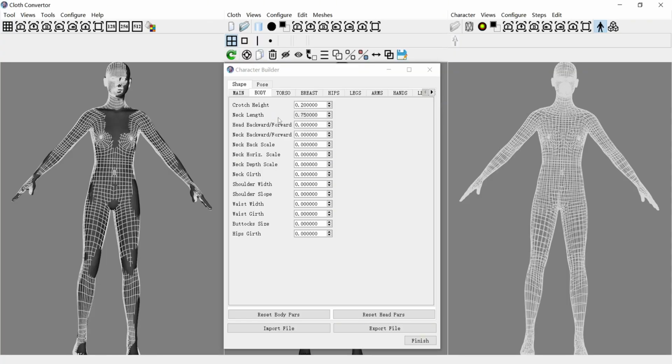Let's just go to the neck girth. Reduce the neck girth a little.